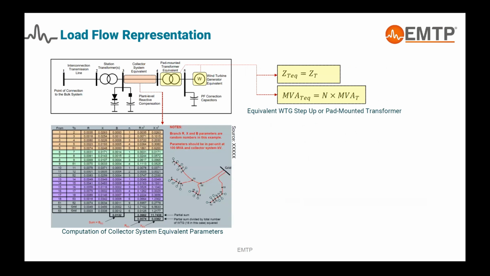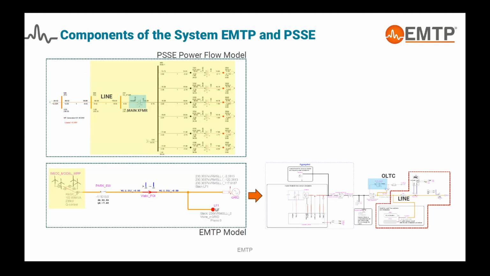Here is just to highlight: the wiring inside the wind farm was represented using a technique available in many papers and in some documents from WECC. We use this technique to represent the collector system equivalent, and we use the same approach to represent the wind turbine generator equivalent and the pad mounted transformer equivalent. Pretty simple, just following that approach.